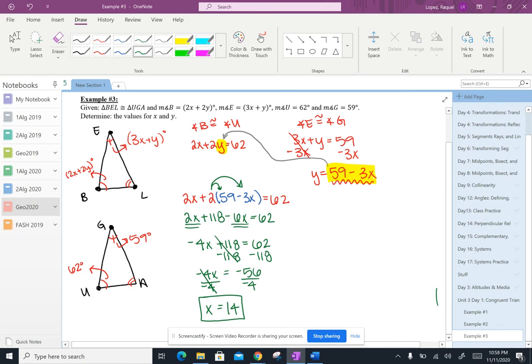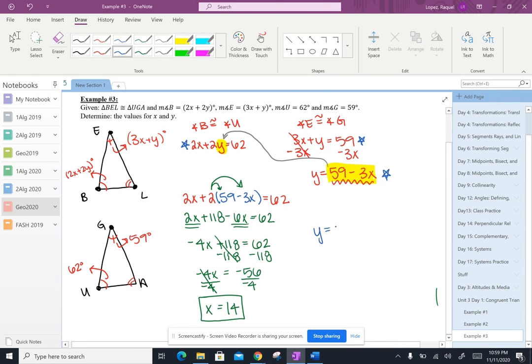Okay, now that I've solved for x, we're not done yet, because remember, we have to solve for y. I'm going to plug that value in for x into this equation right here. It doesn't matter which one you plug it into. You could plug it into the one that I just starred, you could plug it into this one, or you can plug it into this one. You're going to get the same answer either way. I just think it's quickest and easiest to plug it into the one that's highlighted in yellow here.